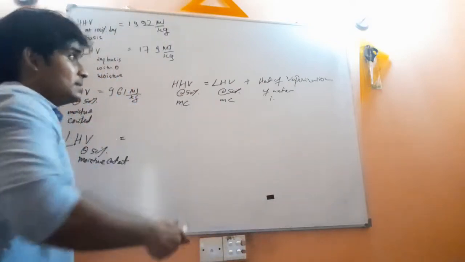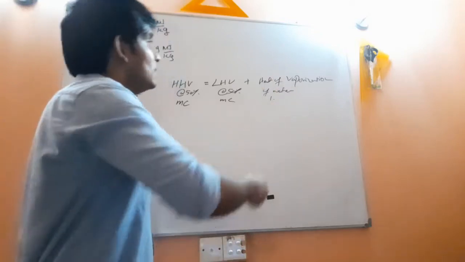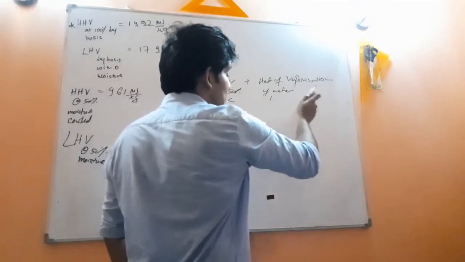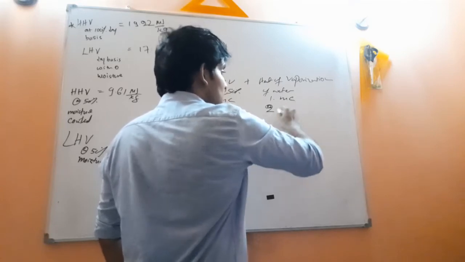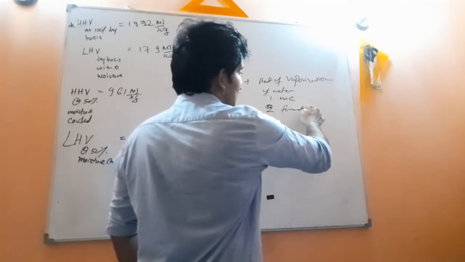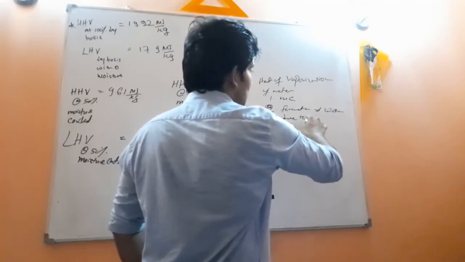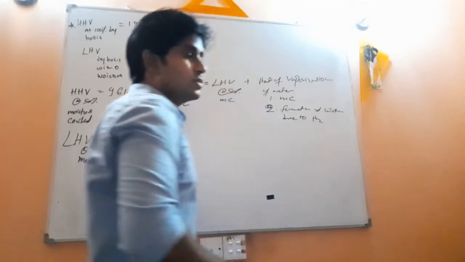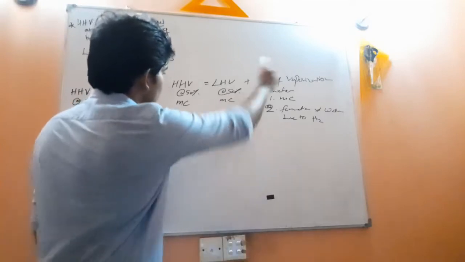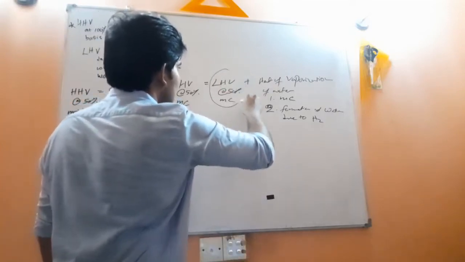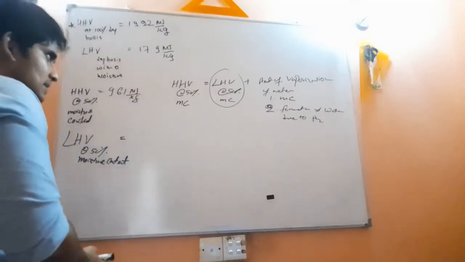50% moisture content. That means we have half a kilogram of moisture or water in the fuel. Heat of vaporization of water because of the moisture content, plus formation of water due to hydrogen, right? Because fuel contains hydrogen. So very easy. So now we need to find this guy. Okay, so that means we will subtract.